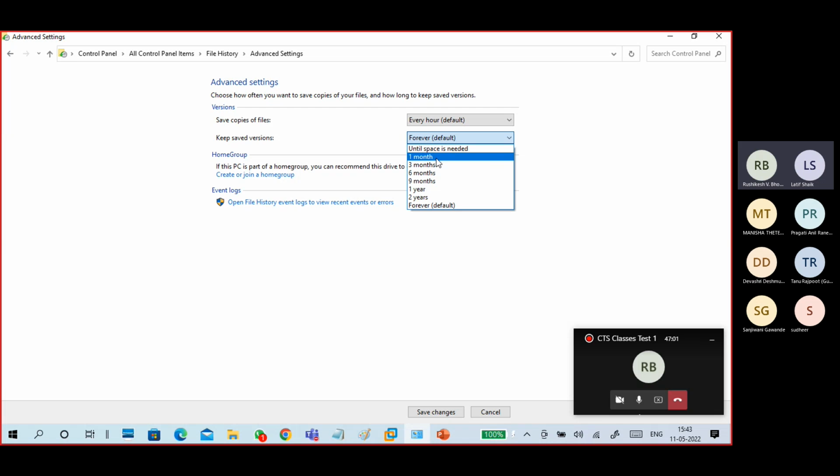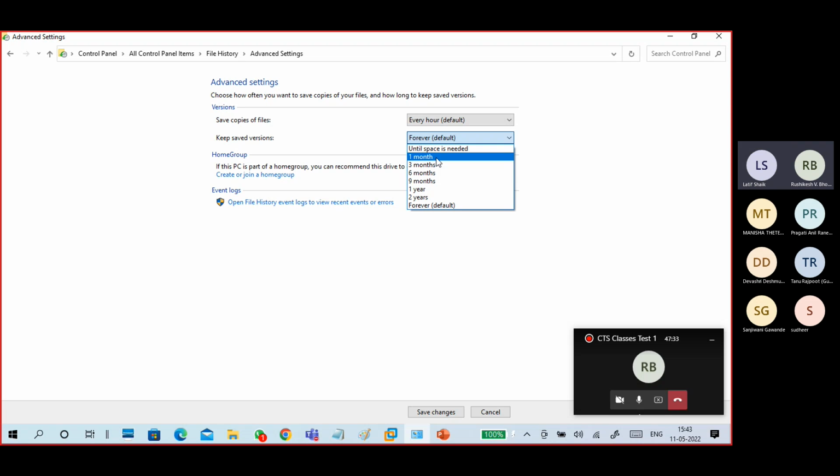You want to keep only the last 1 month of data. You don't want data from 1 month before, 30 days before. You don't want it. You want the last 3 months of data. Before 3 months, it's not required and has no importance. Or maybe the last 6 months, or the last nine months, or the last 1 year of data. I want to store only the last 1 year of data. Data from 1 year back is very old data.